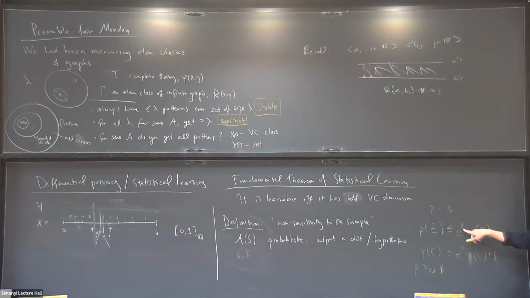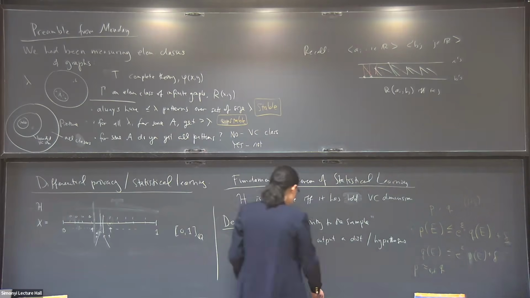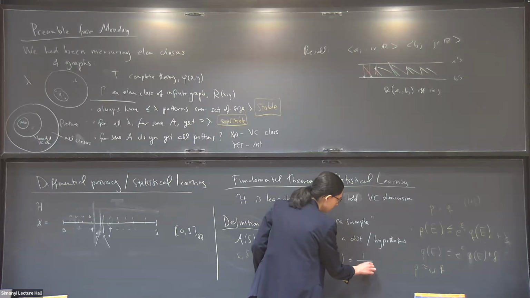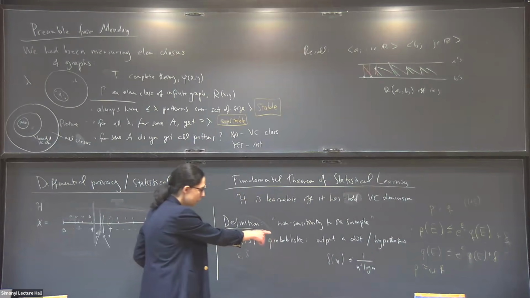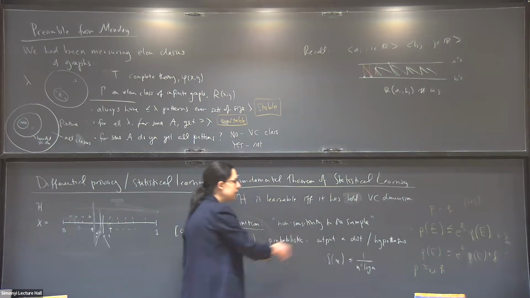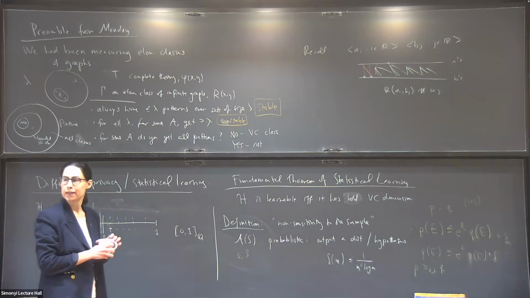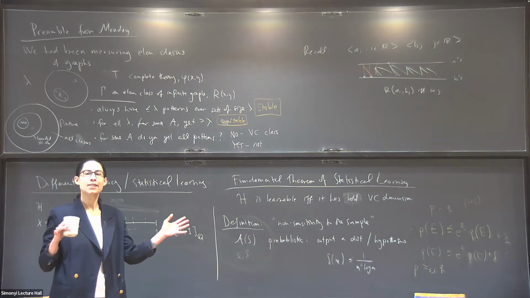So when epsilon is really small, e to the epsilon is like 1 plus epsilon. Epsilon is some small constant. Delta is something that needs to decrease quickly with the sample size. So if your sample size is n, for us in this paper, delta of n is something like 1 over n squared. So you want it to still stay negligible as the sample size gets bigger because you don't want it to allow you, under cover of darkness, to reveal things about any particular element of the set. Should I say anything else about this?